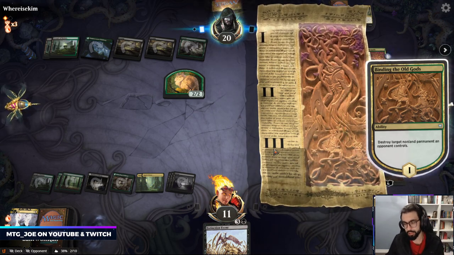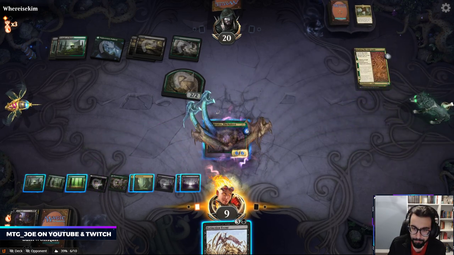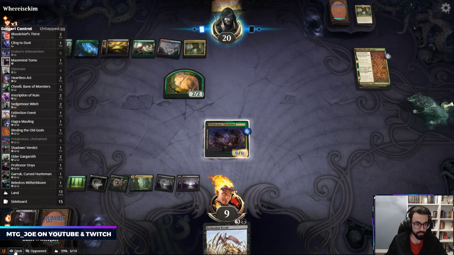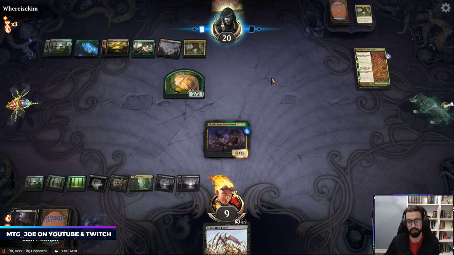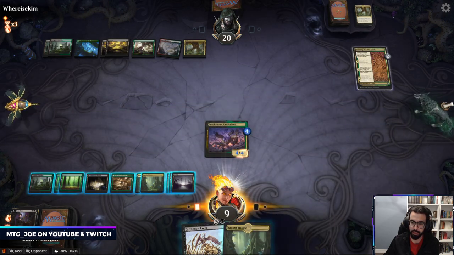So I'm doing this just to gain some life off Liliana. Hey, it's a big boy. It's a big boy. So I'm probably gonna kill this cat. We can't, even if they respond by trying to kill it. This still can play around Heartless Act.